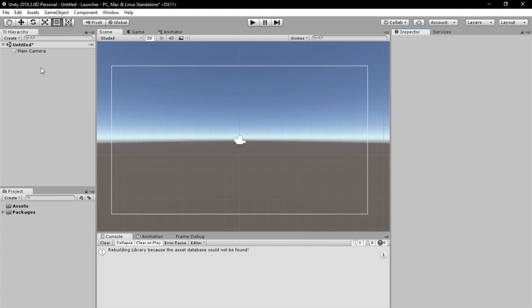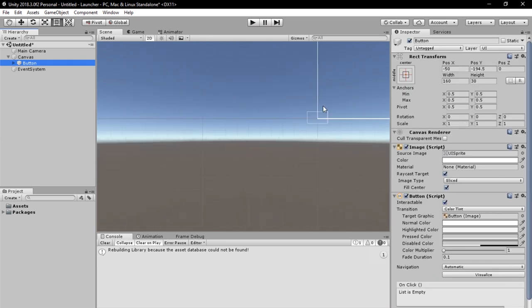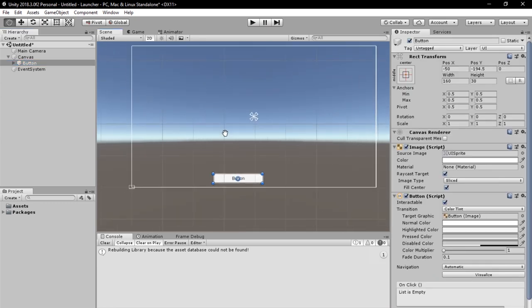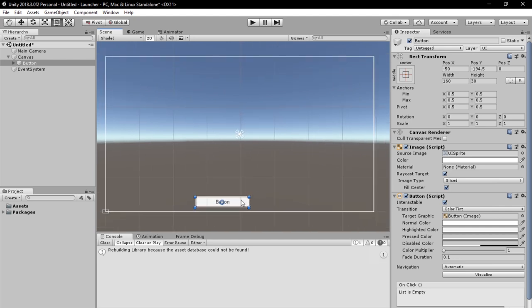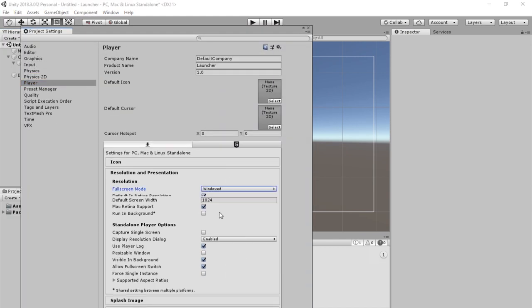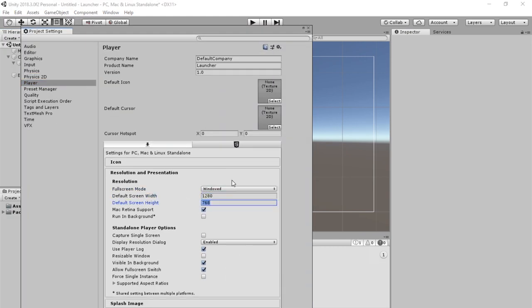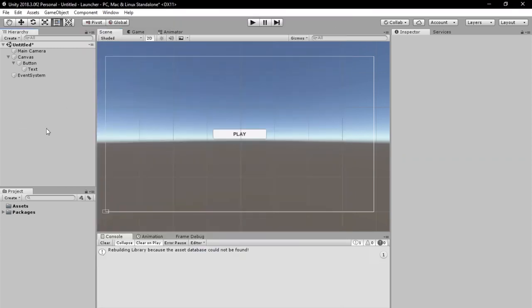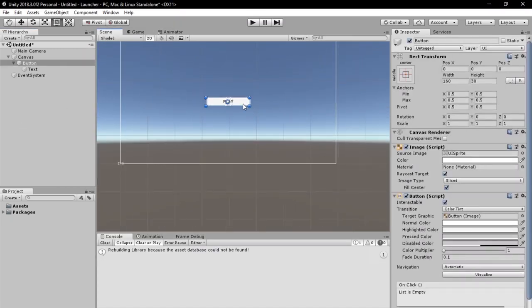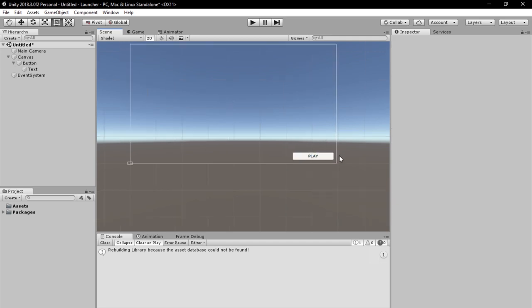So to start off, you want to create a quick little small UI, a user interface, just for the launcher and how it will look. I'm just going to be quickly creating this. I haven't finished, but I'm trying to set the resolution default to 720p, and I'm going to disable the resolution dialog, which means it's not going to ask you if you want to have it at full screen or windowed. I'm just going to put it to something default like that, or maybe you can change it, it's customizable. And now I'm going to get back to creating this interface.